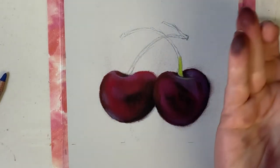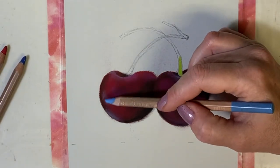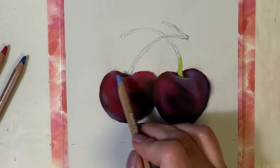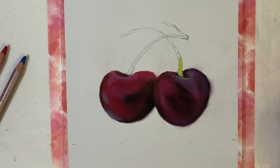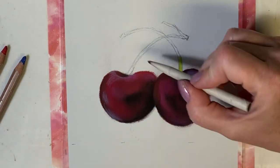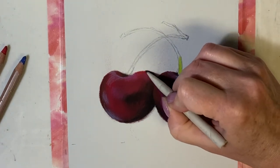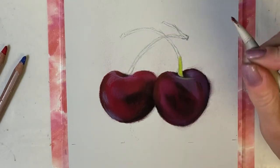If your fingers are all black, it might be a little difficult to blend in your blue without making your colors too muddy. So I'll clean off my hands. Take my blending stump here. It's got dark pastels on the tip, and I'll just use it around the edge just to darken it up a little bit.